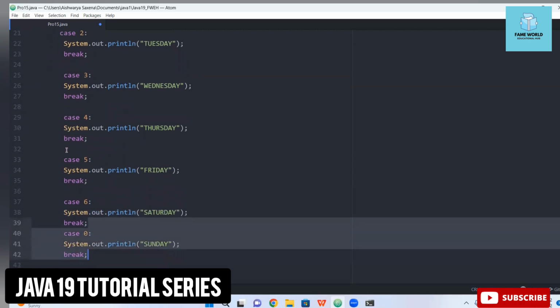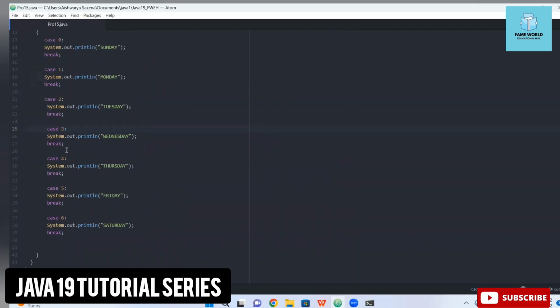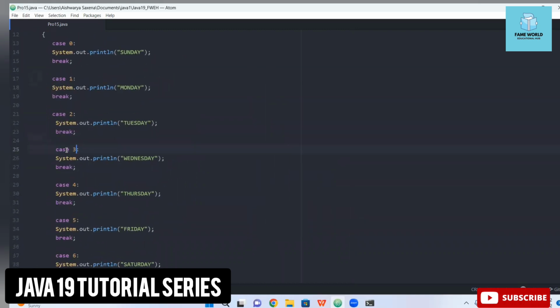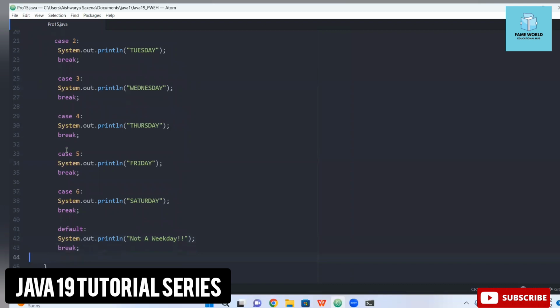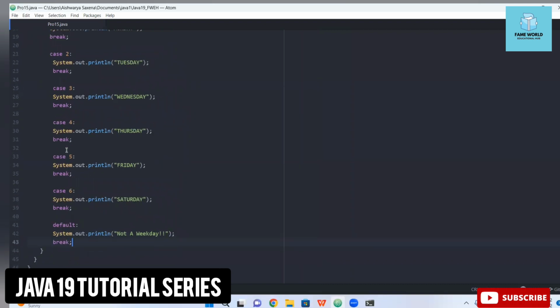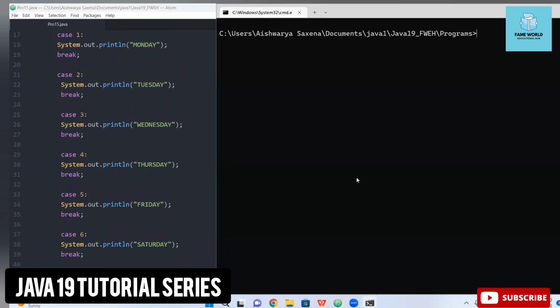In case none of these conditions match, it will move towards the default portion. In the case of switch case, we do not have else, we have default. So default and written here not asked. So let's run this program. I will show you the whole code at a glance after running.